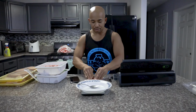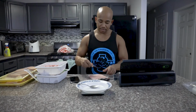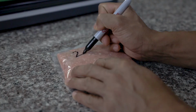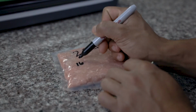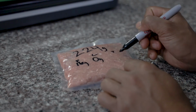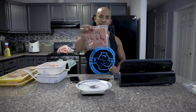Yep, and the final product should look like this. You can flatten everything out, everything nice and airtight. And again, this is 224 grams of ground turkey. And if you really want to write it all down, go ahead and write 16 grams of fat, 0 carbs, and 42 grams of protein. It should look like that. Cool. Let's finish this up and pack it away.